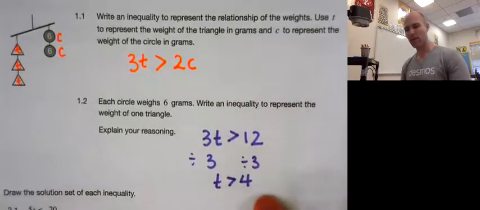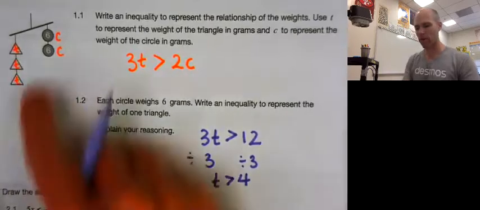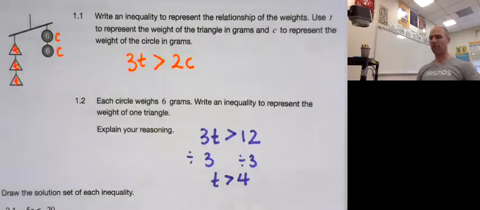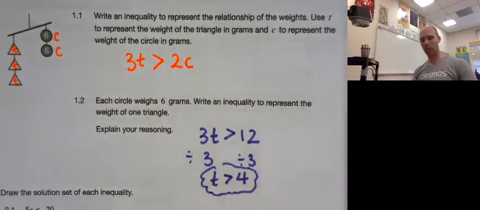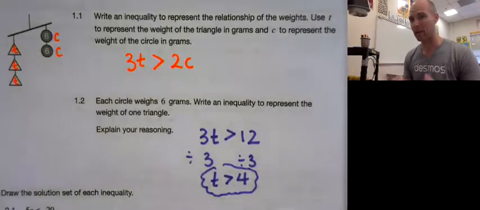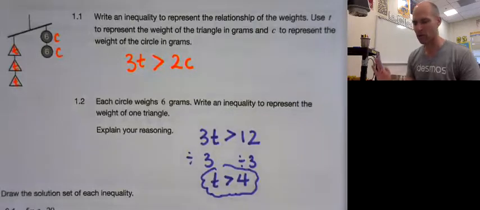So this tells me that each one of these triangles must weigh more than 4 pounds in order for 3 of them to weigh more than those 2 6-pound weights combined. And so you can solve inequalities the same way we learned how to solve equations, except there's one special weird trick about it that involves negative numbers that I don't think we're ready to really get into just yet. So I'm going to leave that as sort of a secret mystery. But other than that, pretty much anything you can do with equations, you can do with inequalities.